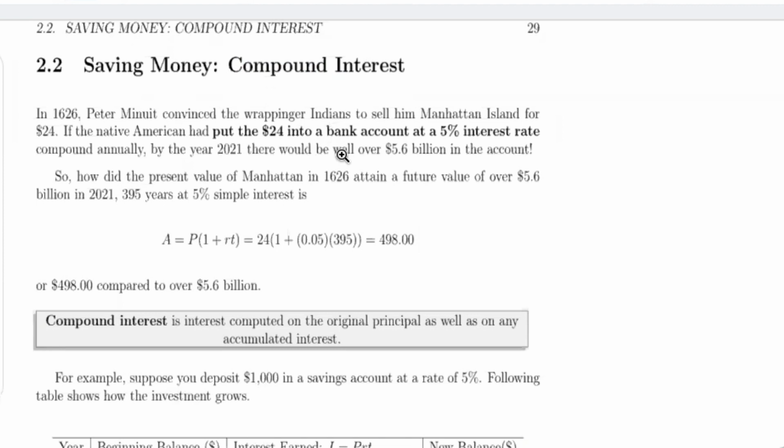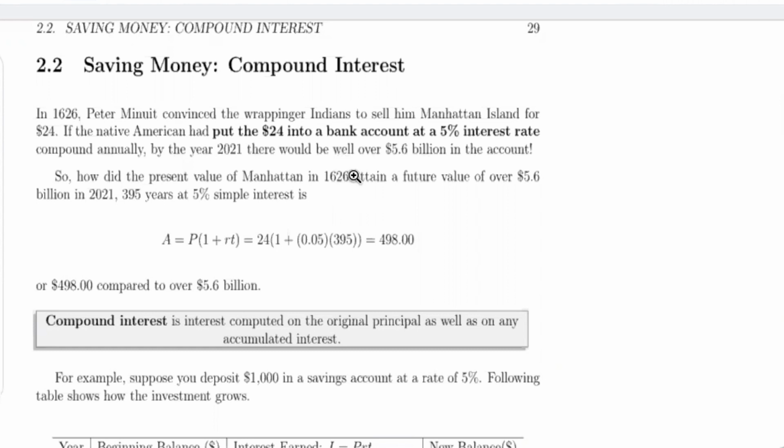All right, so what kind of accounts are compound interest? Anything you deal with these days. You go to a bank, they give compound interest. You borrow money, they charge compound interest. You have a student loan, compound interest, so you pay interest over interest. You have a car loan, compound interest. You pay interest over interest. So compound interest has interest over interest.